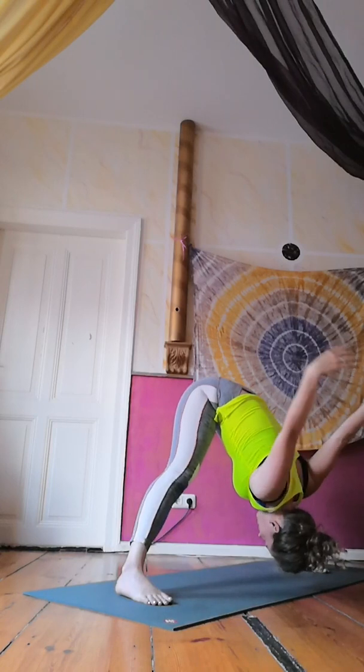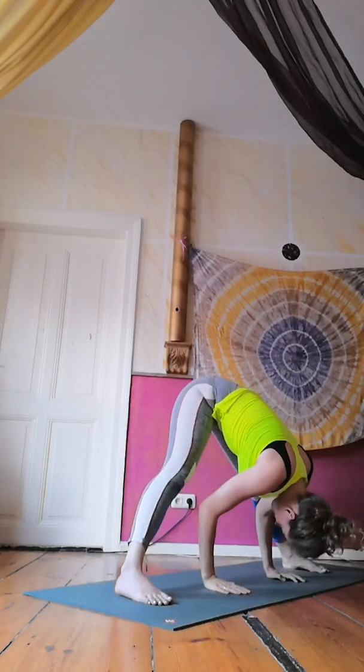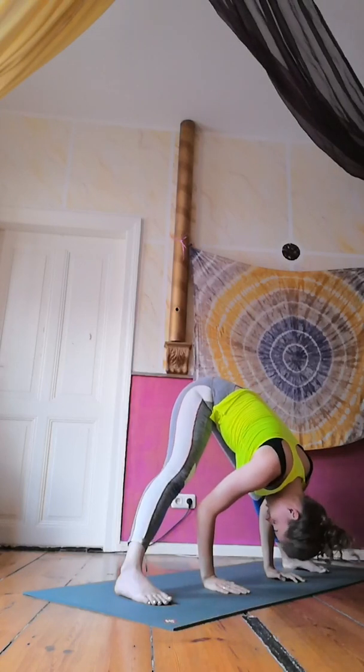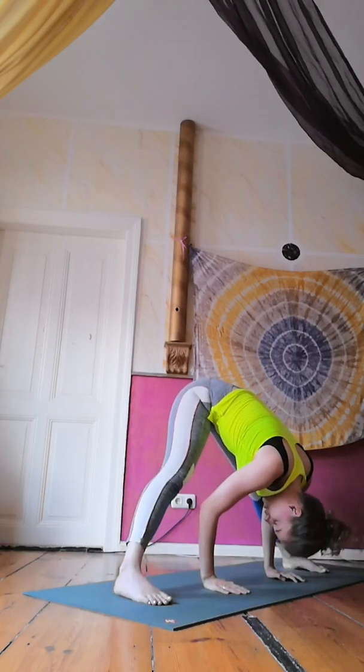And on the exhale, slowly release your hands down. Stay here for 1 more second. You can even rotate your head. That releases neck tension. And very, very nice.